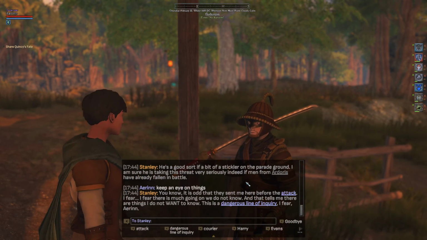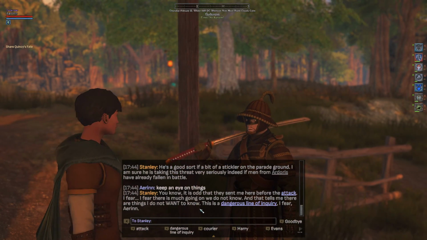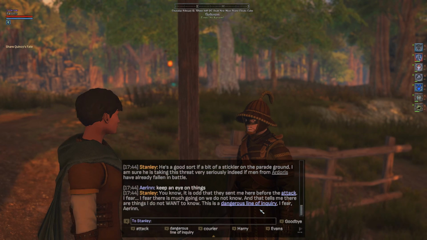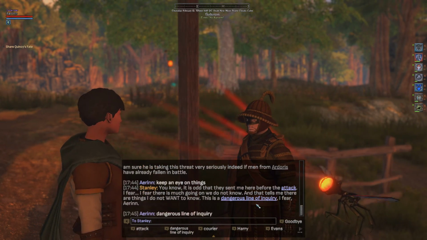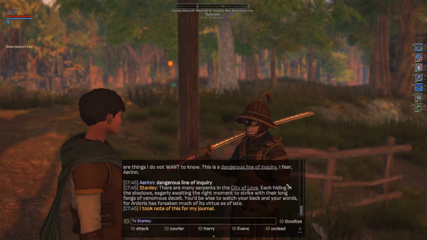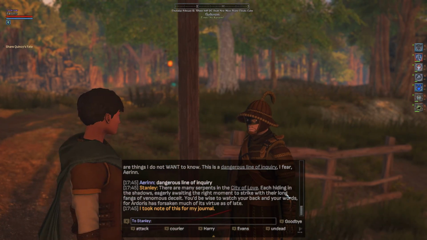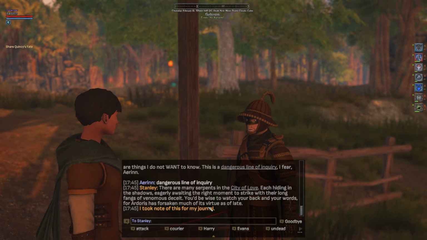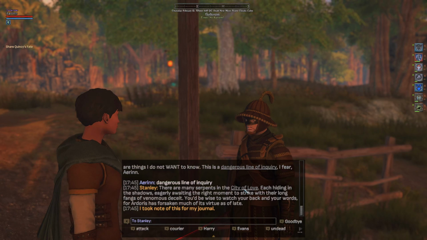You know, it is odd that they sent me here before the attack. I fear there's much going on that we do not know, and that tells me there are things I do not want to know. This is a dangerous line of inquiry, I fear, Aaron. A dangerous line of inquiry? There are many serpents in the City of Love, each hiding in the shadows, eagerly awaiting the right moment to strike with their long fangs and venomous deceit. You'd be wise to watch your back and your words, for the city has forsaken much of its virtue of late.